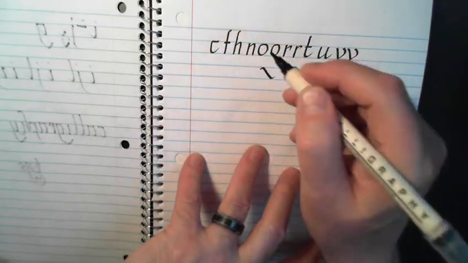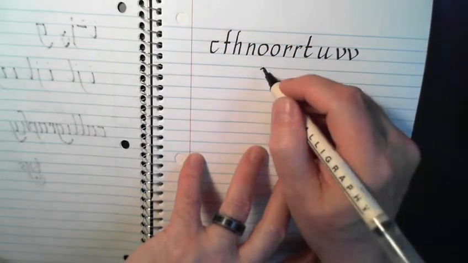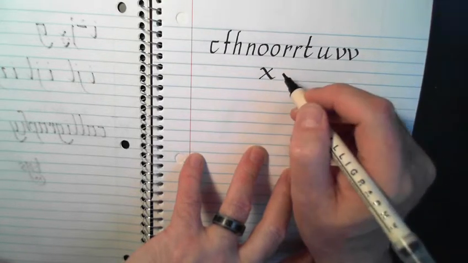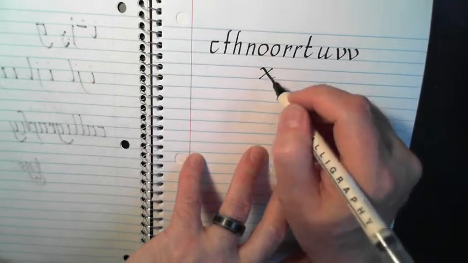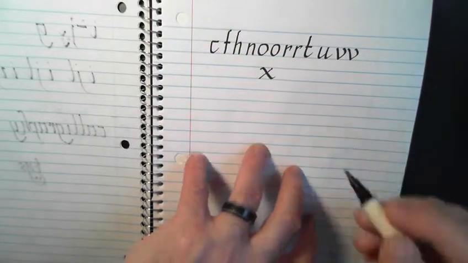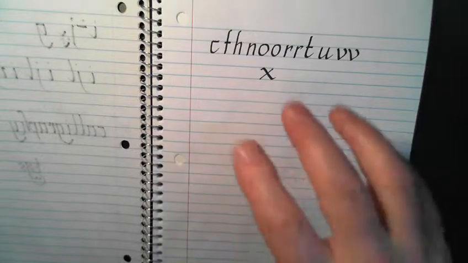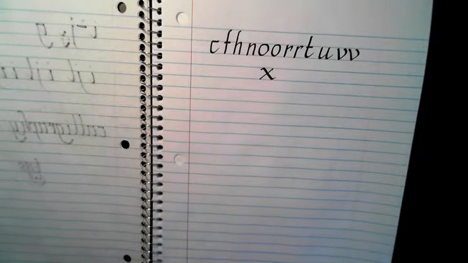But you pull this up and down, and it's basically this stroke, stroke 1, down and up. And then we're just going to pull that down like that. So that's actually the 45-degree angle that you're holding your pen at. And that's it for our letters. And then when we come back, I'm going to show you how to join these together with our single stroke letters and do some words.